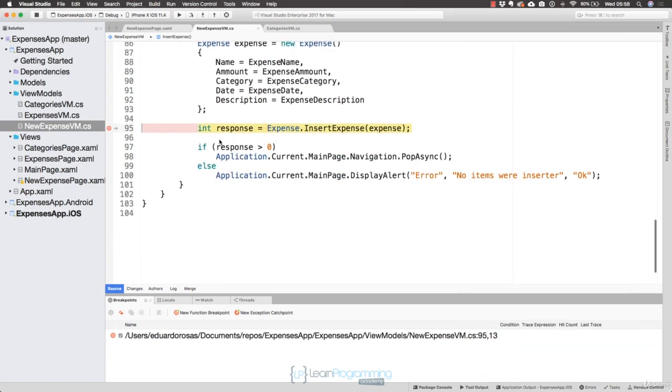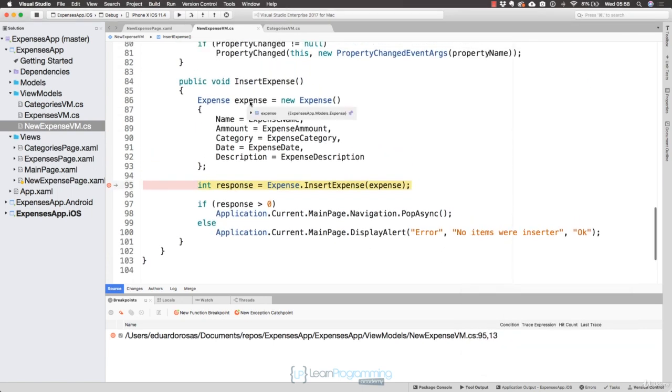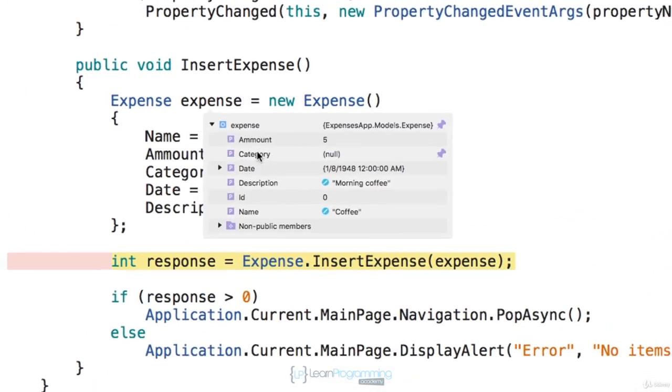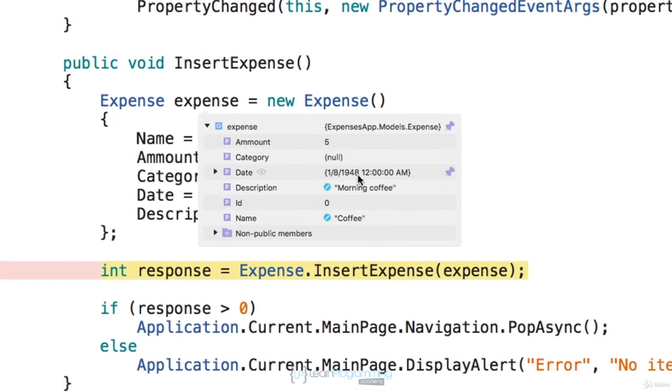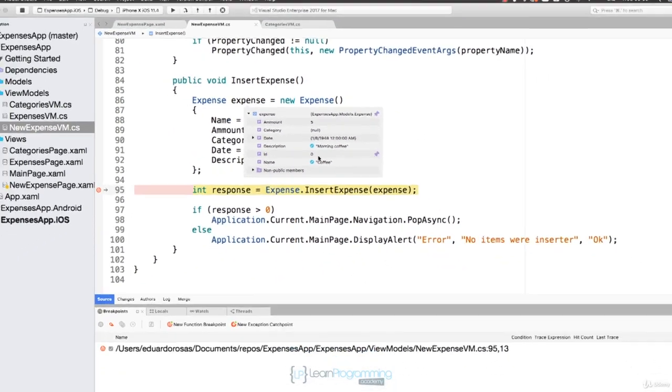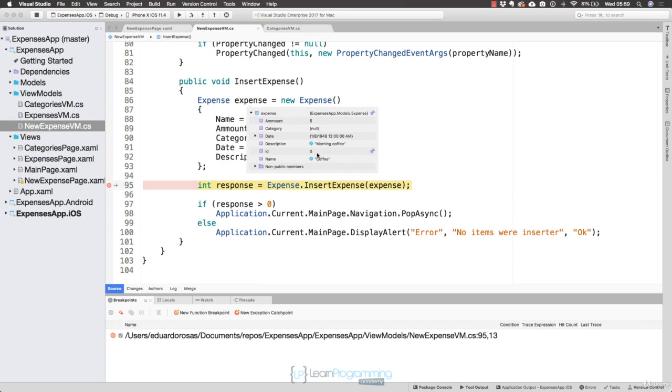We hit the breakpoint. Now let's inspect the expense and notice that now in the amount we do see that 5. The date we do see that thing 70 years ago. We see the description, the name, the coffee. The ID is by default set to 0 right now. It's going to auto increment if you remember when it's inserted into the database. So it's pretty much working very well, the binding already. We see everything already in here in the element from what we wrote as users inside of the form. So I'm just going to hit continue.